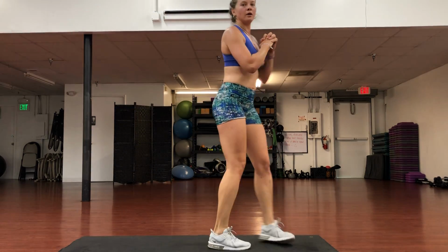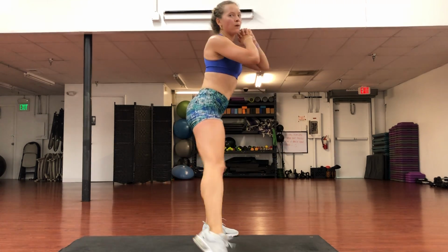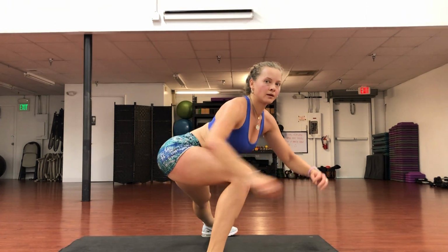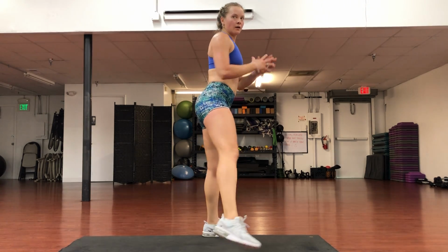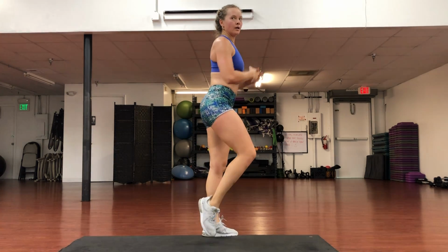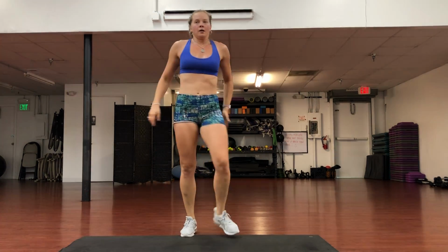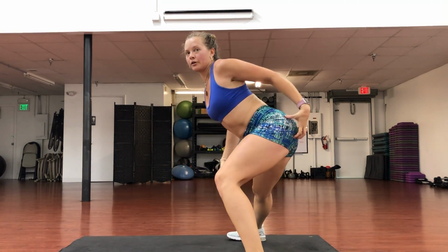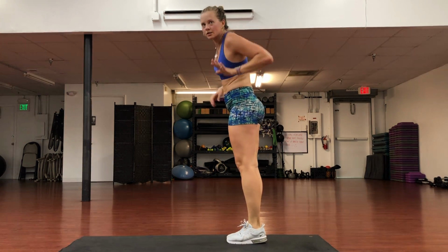Twelve times. Stick out your butt. Stick out. Stretch in this position, and when you lift yourself up, that's the part you feel. Okay. Let's do a few more. And the last one, the other side. You lift yourself up with the help of your glute, not just pushing yourself off the floor.